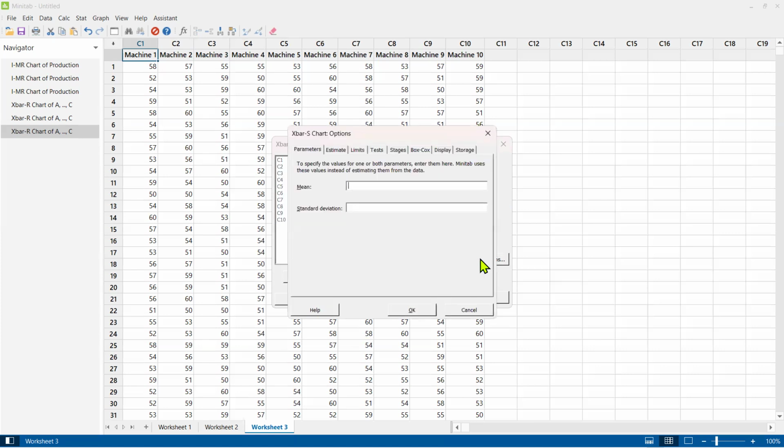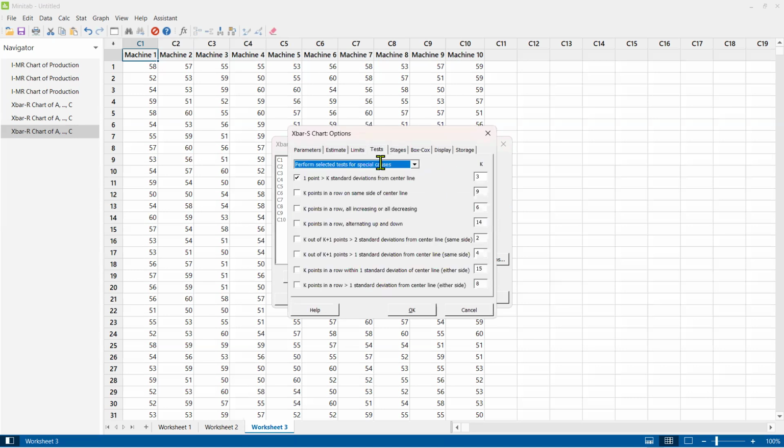We'll go to the X bar S options, go to Tests, and you will perform all the tests for special causes of variation. Test 1: if any data point goes outside plus or minus 3 standard deviations from the center line, then rule 1 will fail. There is a special cause of variation. Rule 2: if there are 9 data points in a row on the same side of the center line, either below or above the average, then rule 2 will fail.